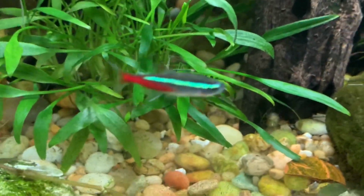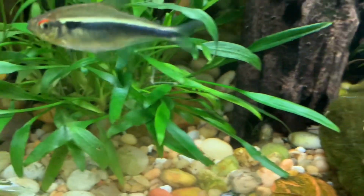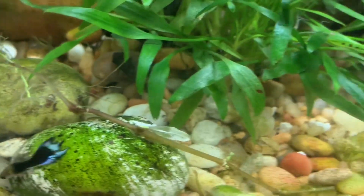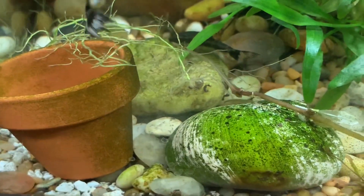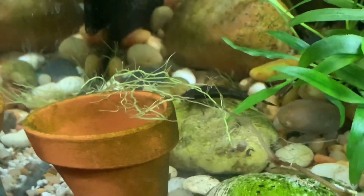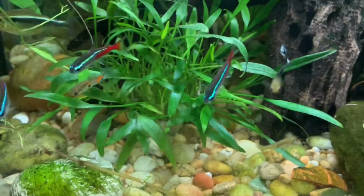And then another fish that you guys might be wondering about that I haven't mentioned is my hillstream loach. So I got it about a year ago, and unfortunately, I hate to say this, but the time that me and my cousin went to the pet store to get otocinclus, we saw a hillstream loach. And me and my cousin thought it was a cool fish, and that was actually my first ever impulse buy. So I had done very little research on them. I think it was my first time ever seeing that type of fish. I was just looking at the way the pet store arranged the fish tank for it, so I tried to use that, and it didn't go so well.